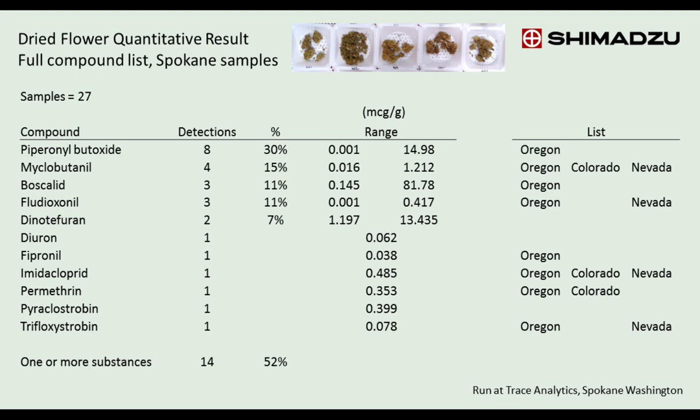The most commonly detected was piperonyl butoxide, and this is a pesticide that's used in combination with the pyrethrins, which don't often survive due to oxidation in air. If we remove those, then the positive rate is only about 25%. And we can also see several pesticides we detected that were not on the state monitoring list.